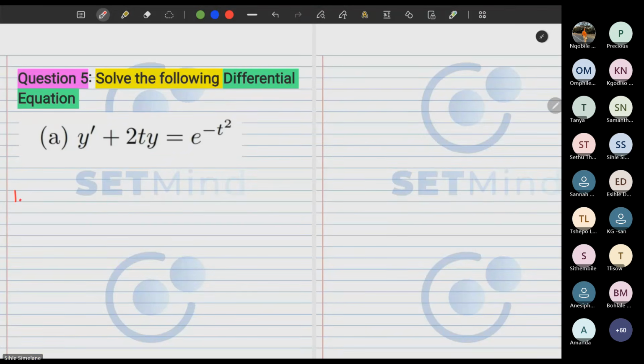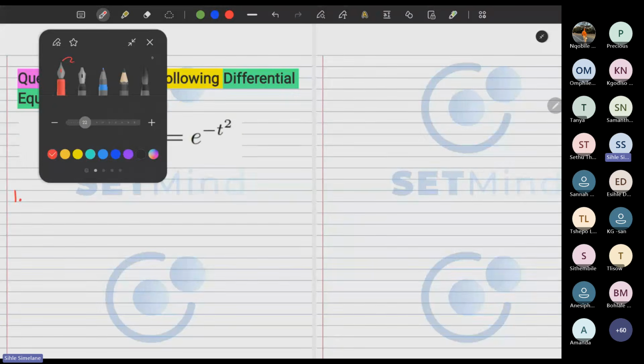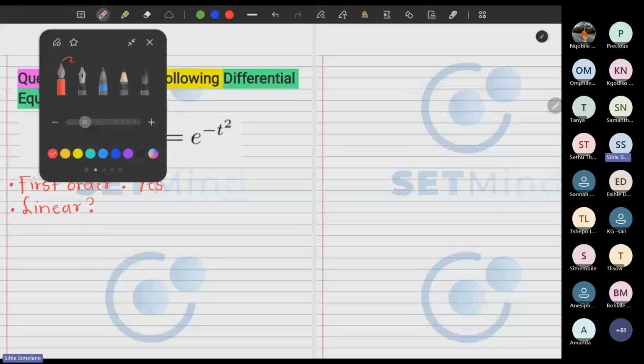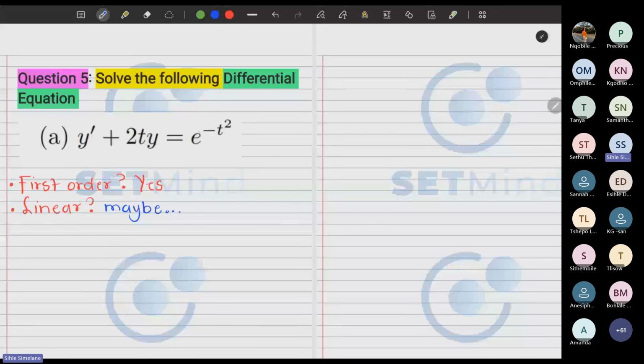So number 1, what we can clearly see here, but before we even write number 1, we can all agree that this one here is a first order, which I hope we can all see. So this is a first order. Is that the truth? Yes, it is. And is this linear? And at this point, I would not blame you if you say maybe. Your first step will assist you, but for the most part, you will not be dealing with nonlinear differential equations.